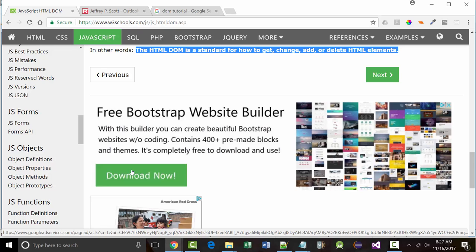But it says free Bootstrap website builder. If you want to download that, and if there's a way that you can use that but still write some of your own Bootstrap for your portfolio, I don't care. I don't want this to be in Mobirise. If you decide come next spring that you want to change yours to Mobirise, you can do it. But you are going to be required for the first iteration of this to do it in pure Bootstrap.